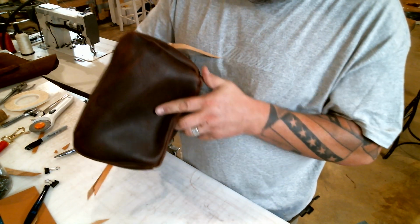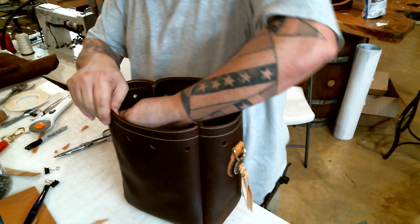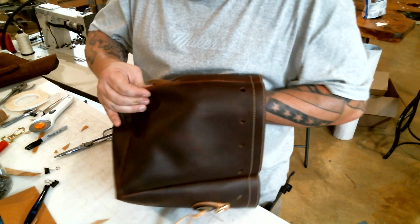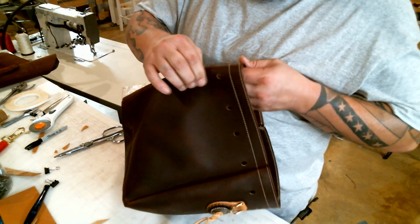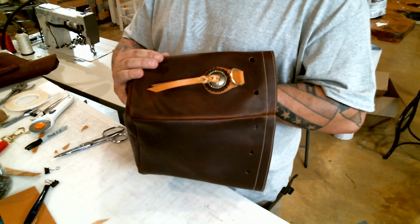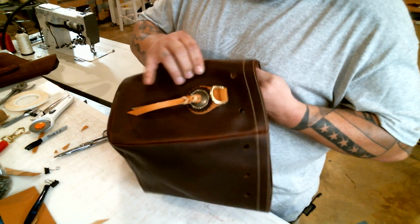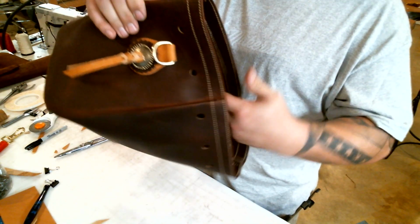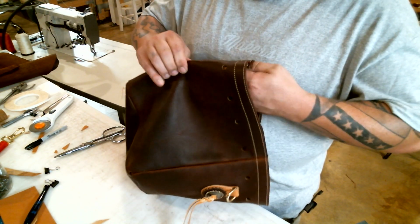All right, so looks pretty good so far. I'll take my hand and I'll just run it along the seams on the inside, and I'll kind of pinch them down on the outside here so that they all have a nice square appearance to them. And then once we put our string through the bag to make it the drawstring bag, then it will also help form it and help it hold its shape.